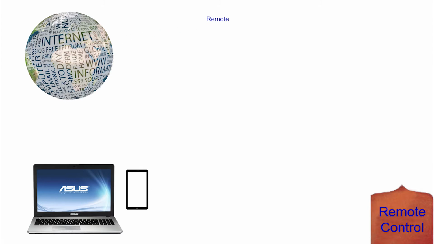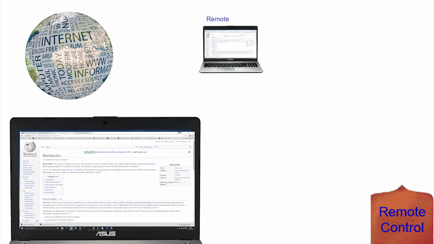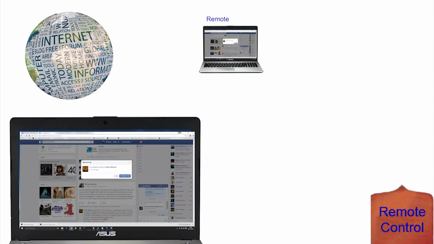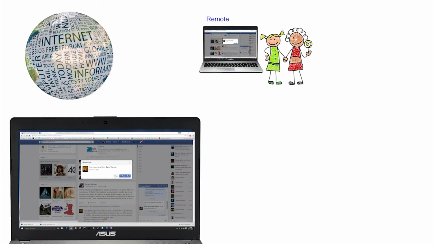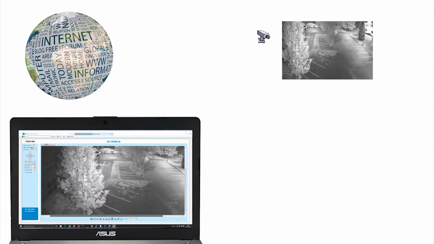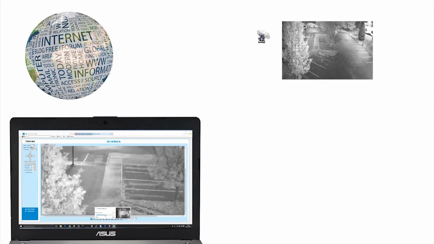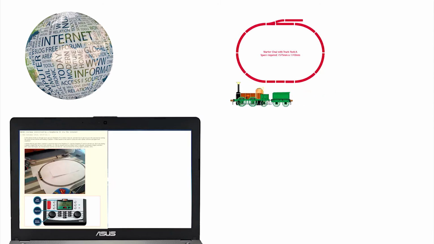You may already be able to log into your home computer and use it over the Internet, as if you were sitting in front of it. Programs like Skype allow you to share desktops with friends over the Internet many, many miles away. There are plenty of other examples on the web, where you can, say, see live images and control the video camera you're using. In this example, you can actually control a model railway set in a different country.